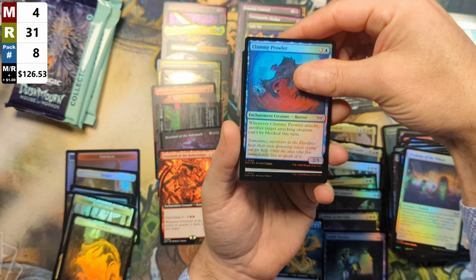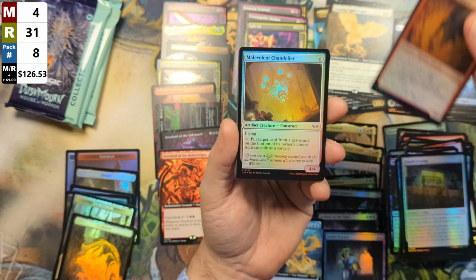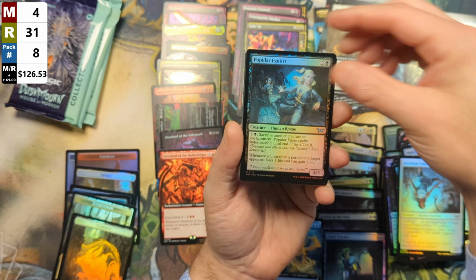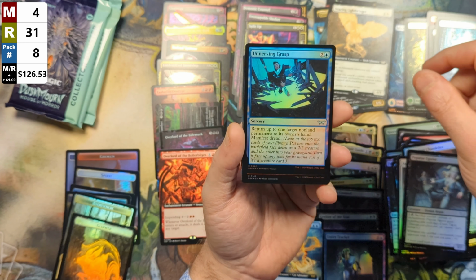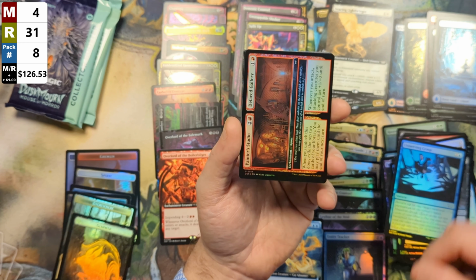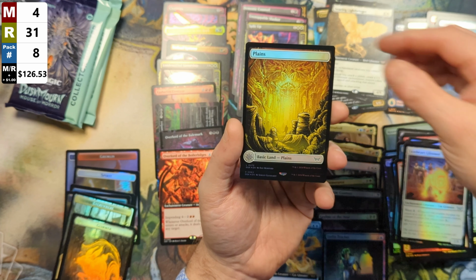So we're going to get ourselves a Clammy Prowler with a Found Footage. Then we're going to see a Boiler Biggerl's Ripper with a Malevolent Chandelier, Acrobatic Cheerleader, Popular Egotist. Then we're going to see an Unnerving Grasp, followed by a Painter's Studio and a Defaced Gallery with a Lionheart Glimmer. And then we're going to see the Plains.